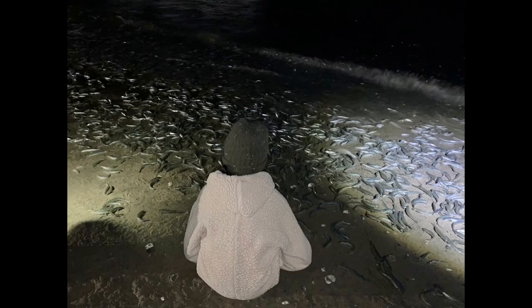But the significance of a grunion run — why is that important? Well, as all those tiny fish move onto the beaches of Baja and Southern California, it's such a great phenomenon and we're so blessed to have it here, because it's the only part of the world where you get to see that. Those fish come onto the beach, and guess what follows them? Predators.